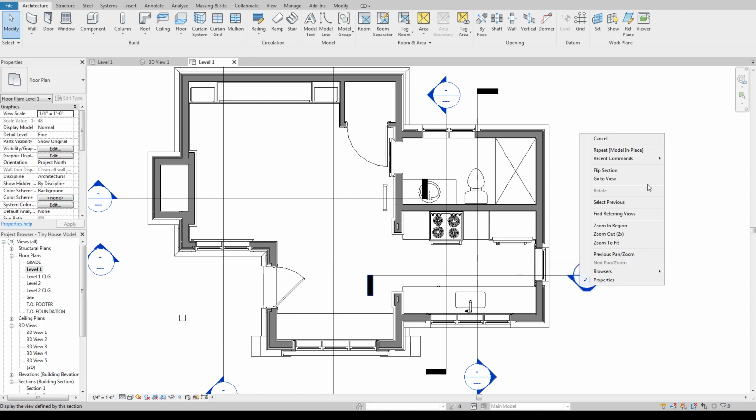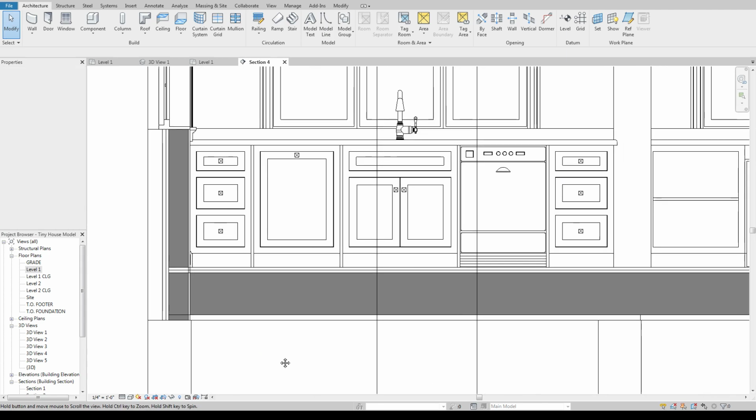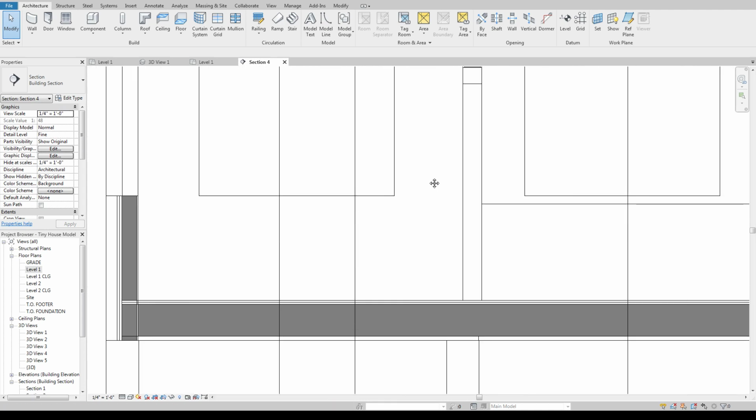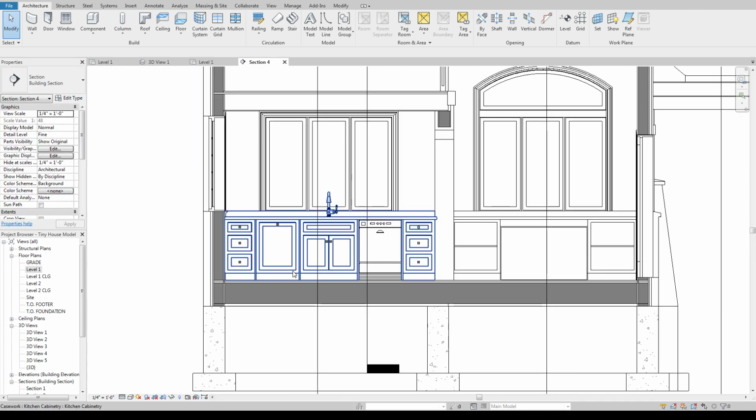But if I go to this section here so I can see what I've got, this is basically a bunch of extrusions. All of my door frames are an extrusion, the stile and rail, all of that sort of stuff. And then the dishwasher is a separate family that I use fairly consistently, so that's a separate model in and of itself. But I've basically created a model in place option here so that I can span from this point to that point rather than loading in individual cabinets all the way through. I've just modeled them in place here.